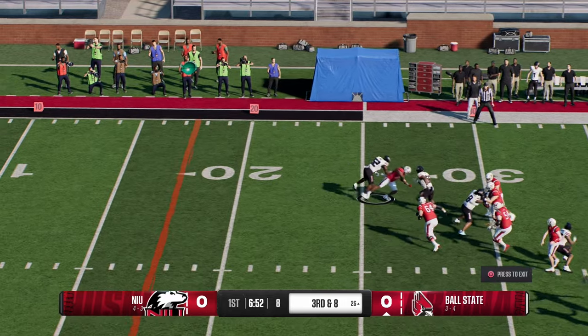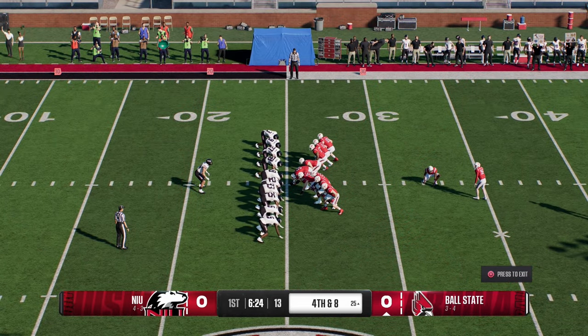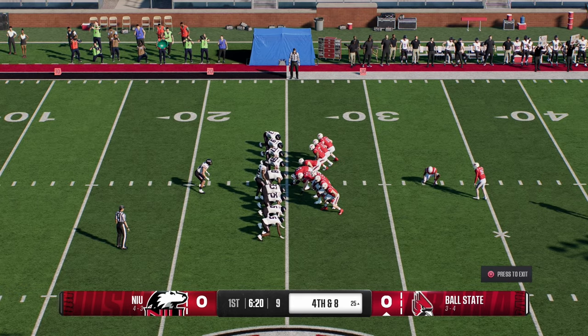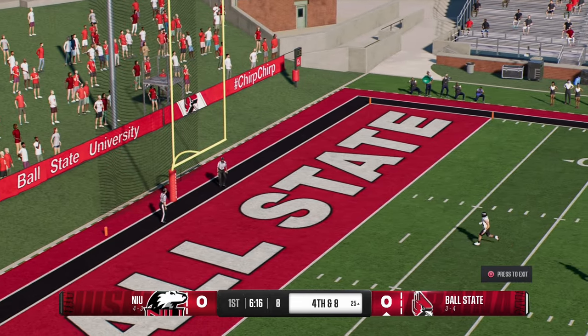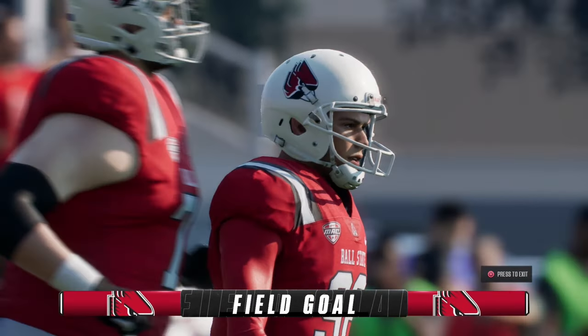Oh man, all the time in the world, ends up checking it down, and Davis on the coverage is going to force a field goal. So even though they started driving on us pretty good, we end up shutting it down at the end and we'll at least force a three-point try. And it's good, 3-0 Ball State after one drive.